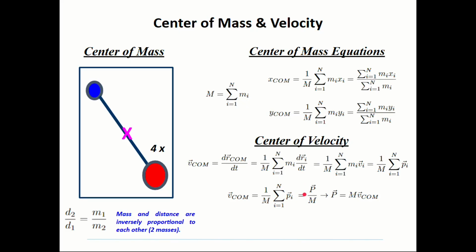Rewriting this, we find our velocity of center of mass turns out to be our total momentum over our total mass. And to put this in a more familiar form, total momentum is equal to total mass times the velocity of center of mass. Interesting. And why is this important? If we have a conserved momentum, that means our total momentum vector does not change. That means that P, capital P that is, does not change, and total mass does not change, so the velocity of center of mass must also not change.